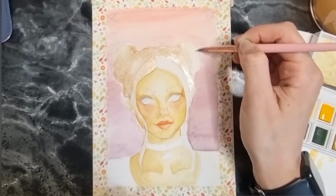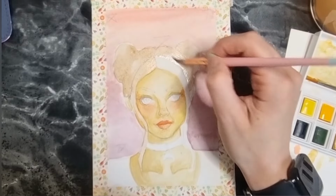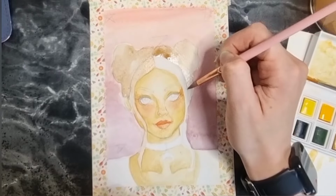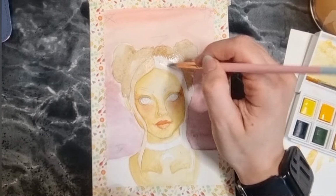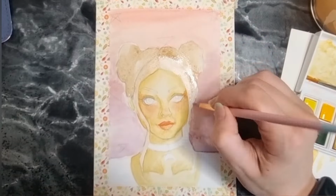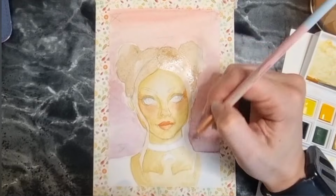So this, I would say, is where the painting is going through its ugly phase, which is something I'm really trying to get used to seeing, and to remind myself that you have to keep going. You have to add your details, your extra shadows and highlights, and then it all comes together within the last 10 minutes. But this is where I have the tendency to just stop and call it a day, which is definitely something I'm working on, something I will force myself to get better at.